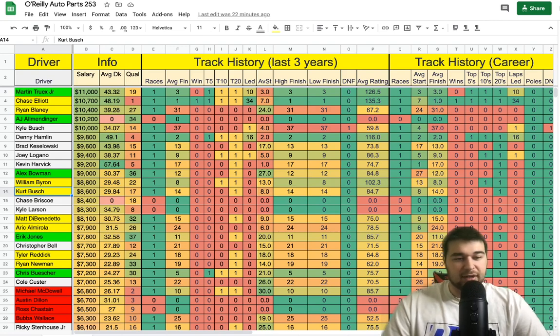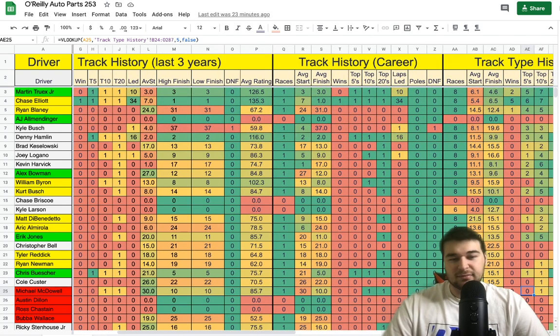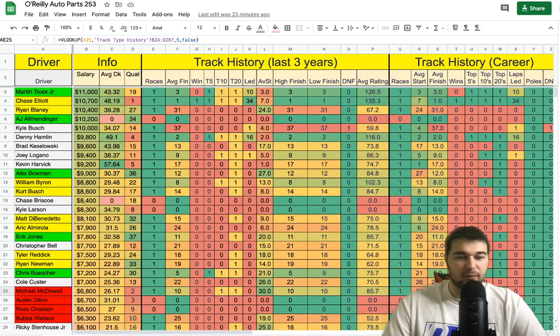Going down to Ryan Newman. 7,300, another guy that's starting in the back. 33, I do think he's only going to move up. Not the best road course racer in the world. We finished 19th here last year. Taking a look at the average finish for the track type history, average finish of 21 in his last 8 races. So yeah, not the best road course racer, but we got to factor in that he is starting 33rd, so I think he's going to move up.